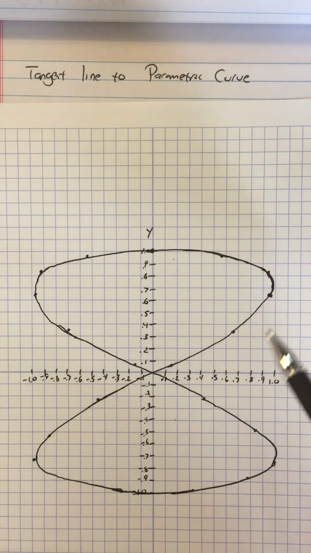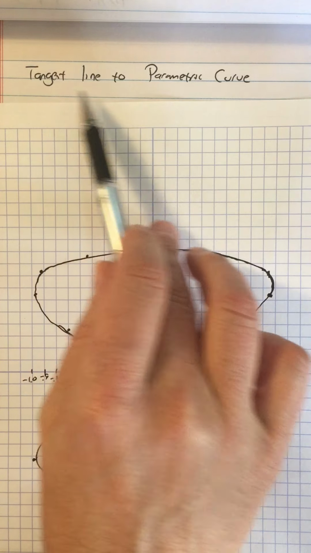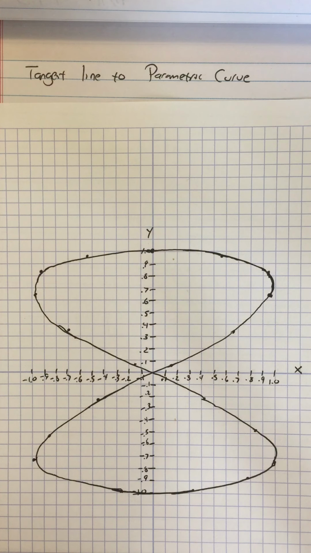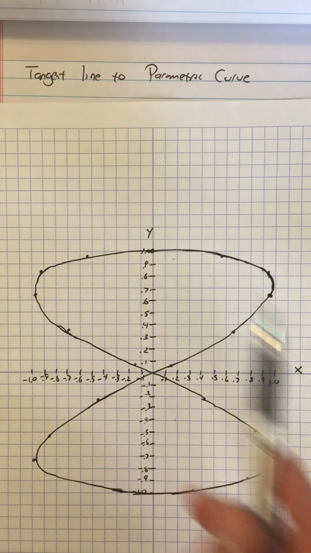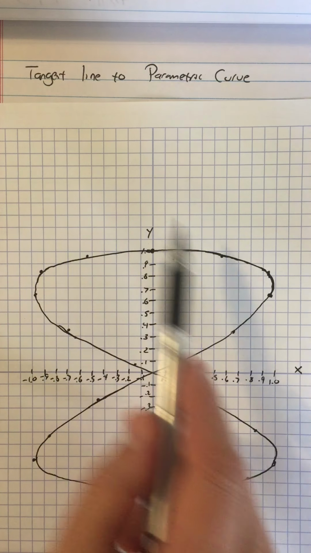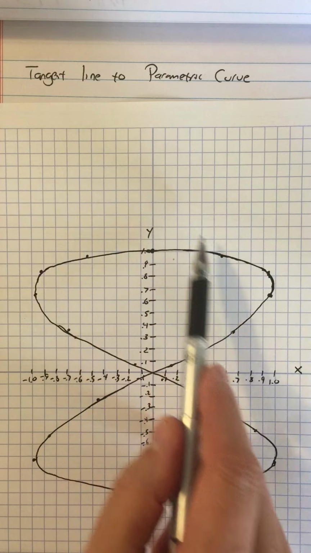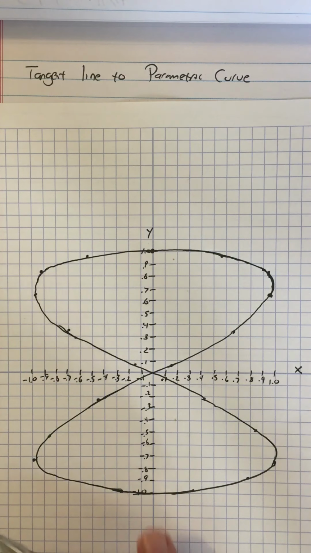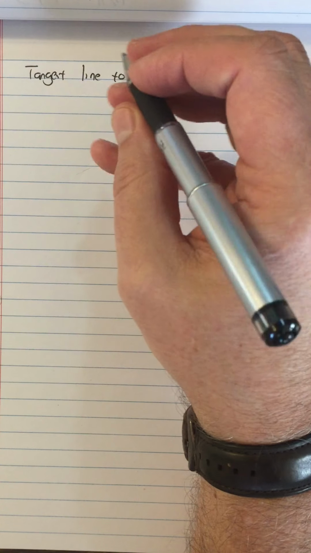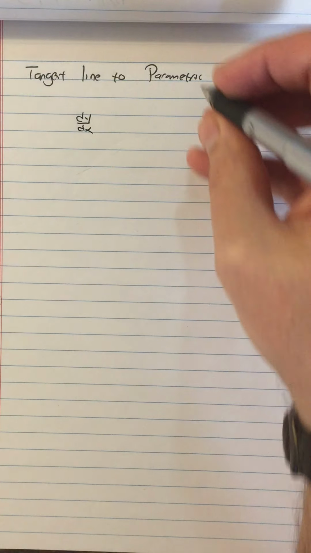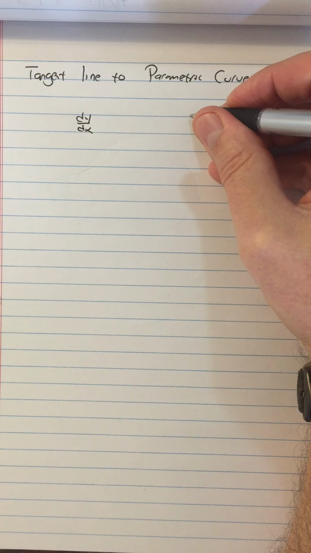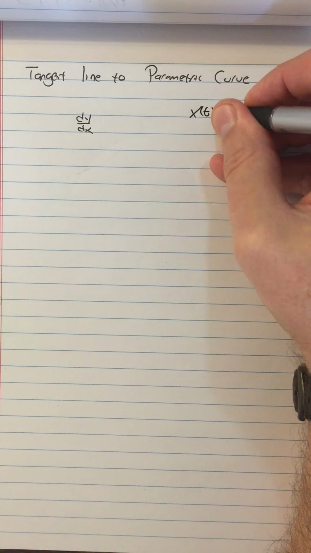All right, so now we have this nifty parametric curve, and we know a little bit about what it means. What if we wanted to find a tangent line to it? And spoiler, we do. If we want to find the tangent to it, we'll need to know what dy/dx is so we can get a sense of the slope of the line of y as it goes in the x direction. All right, but here's sort of a problem, is that dy/dx is not something that you get directly from x(t) and y(t).